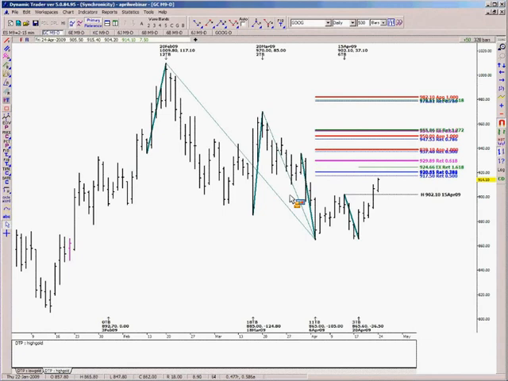Okay, the question, Barry, do I still look for short setups in what? In the gold chart that I'm showing, or something else? Yeah, if we get up to the 917 to 920 area, and my 15-minute chart shifts to a pattern of lower lows and lower highs, I will then set up a short sale on the 15-minute chart.